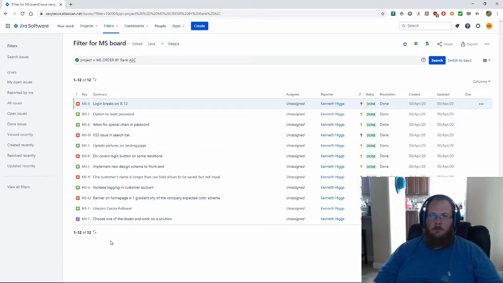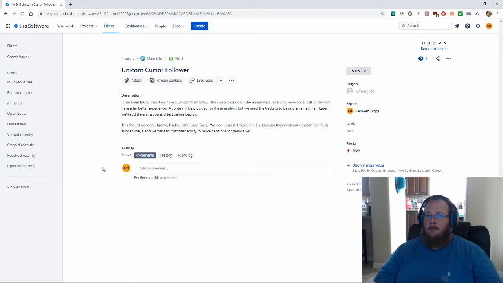So let's go through and read some of them and kind of figure out what the intention is or the event that caused them to be made, to be recorded and then proposed. Okay. So MS1. Unicorn cursor follower. It has been found that if we have a unicorn that follows the cursor around the screen via JavaScript mouse overcall, customers have a far better experience.